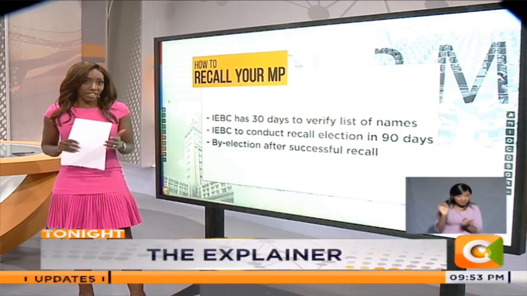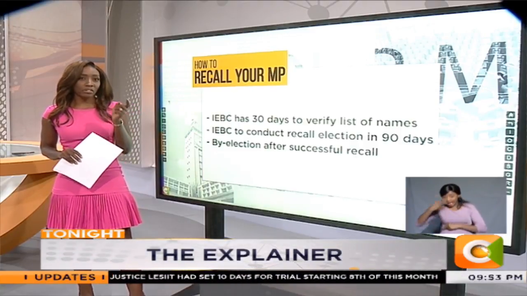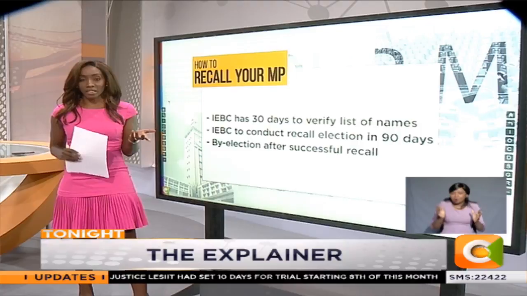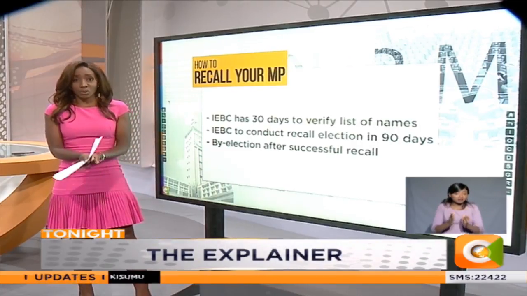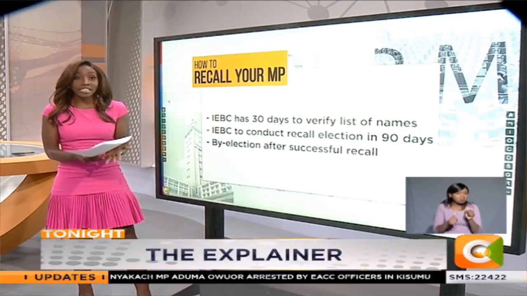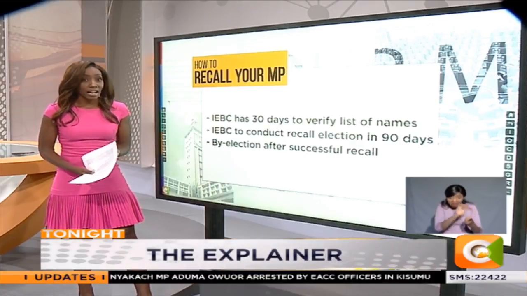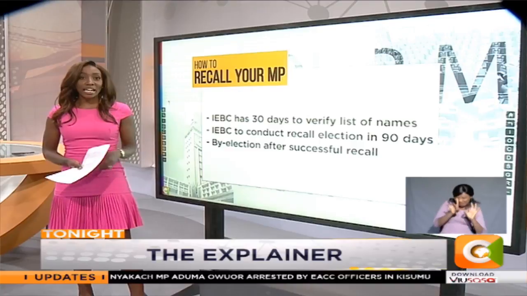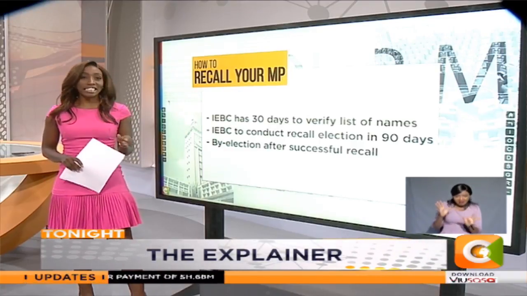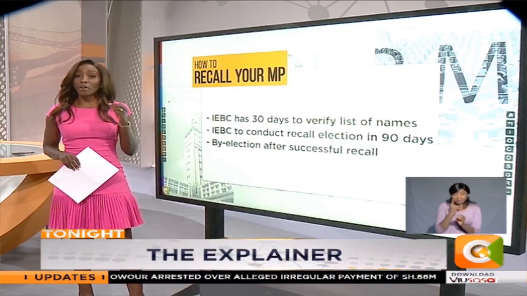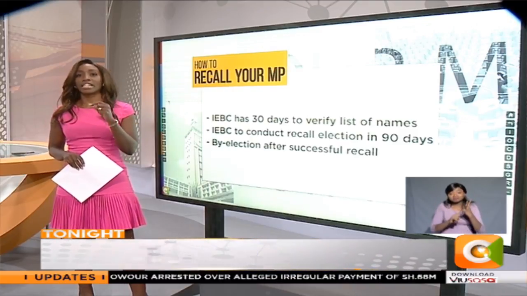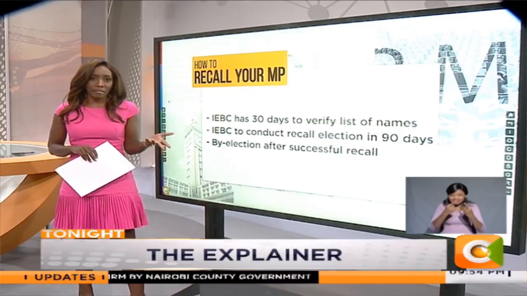The High Court, in that ruling we're telling you about, left the grounds open for recall in its judgment. So now it really would be up to you, the petitioner. So what are some of the grounds that you can raise? Absenteeism, misconduct, abandoning voters for those of you who claim and can prove that you've not seen your member of parliament since the election, as well as failure to pursue a promise they firmly gave during the election, such as those that they put in their manifesto.